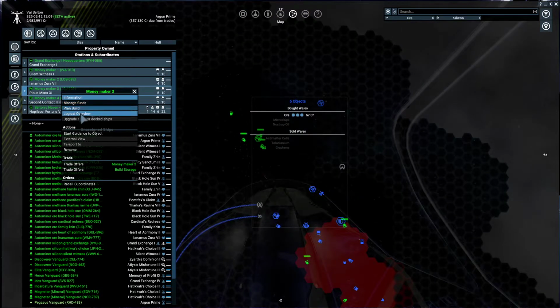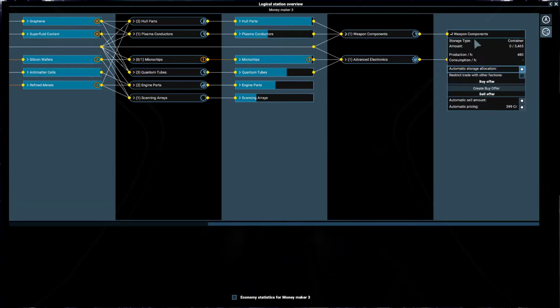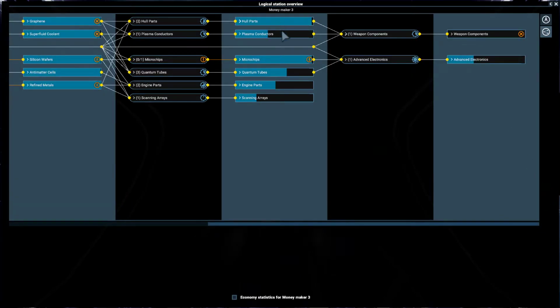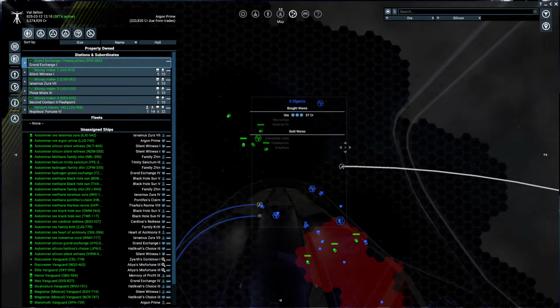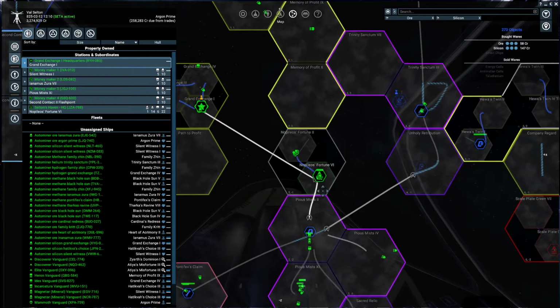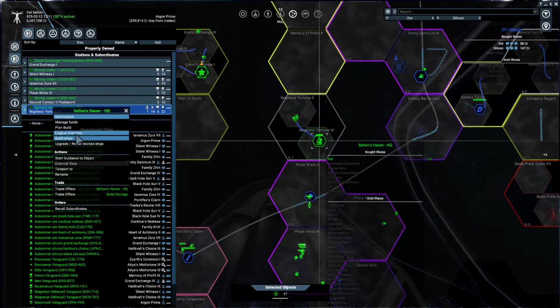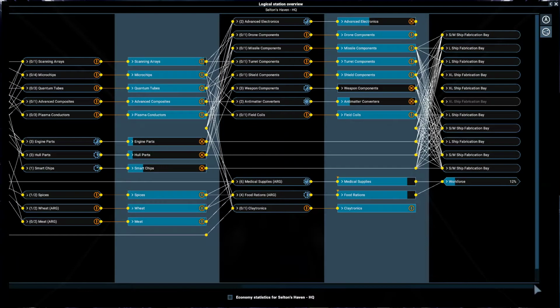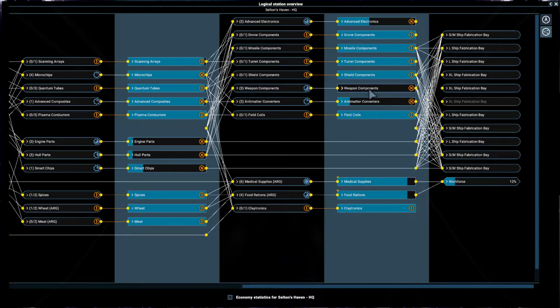Let's do the same for Moneymaker 3. Definitely gonna restrict you, and definitely gonna restrict you. Okay, and that should sort itself out. Now if we take a look at Sultan Saban, they should already be buying stuff for the weapon components. Yes. Here you see. So that works exactly as intended.